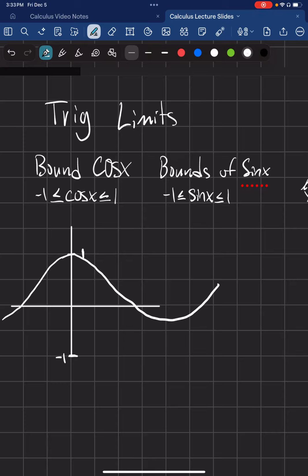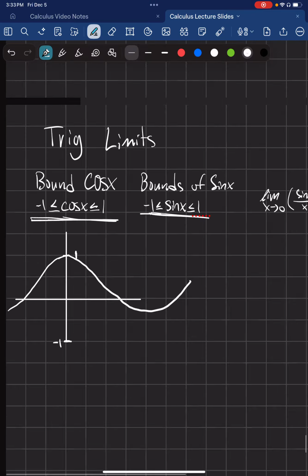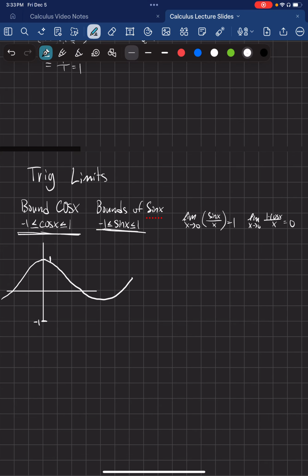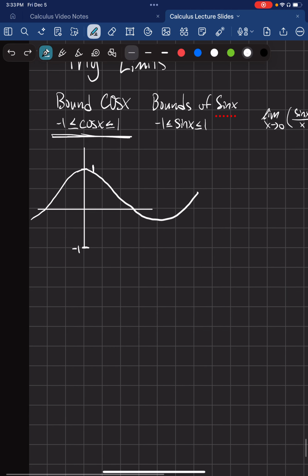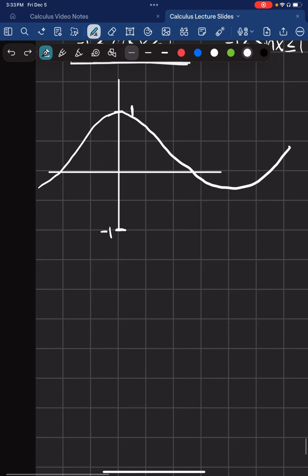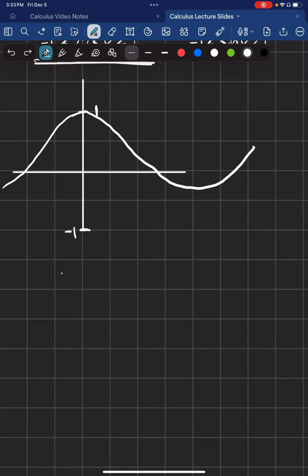So that means we're able to put restrictions on where we know the values of sine and cosine are going to be. They're going to be somewhere around there, right? And what we want is to be able to evaluate some functions as they approach infinity, because you can't directly plug infinity into these trig functions. You can't just plug it in and get a value. Normally, you could plug in something like 90 degrees or pi over 2 and get a value, right? So this is where we get the sandwich theorem or the squeeze theorem.